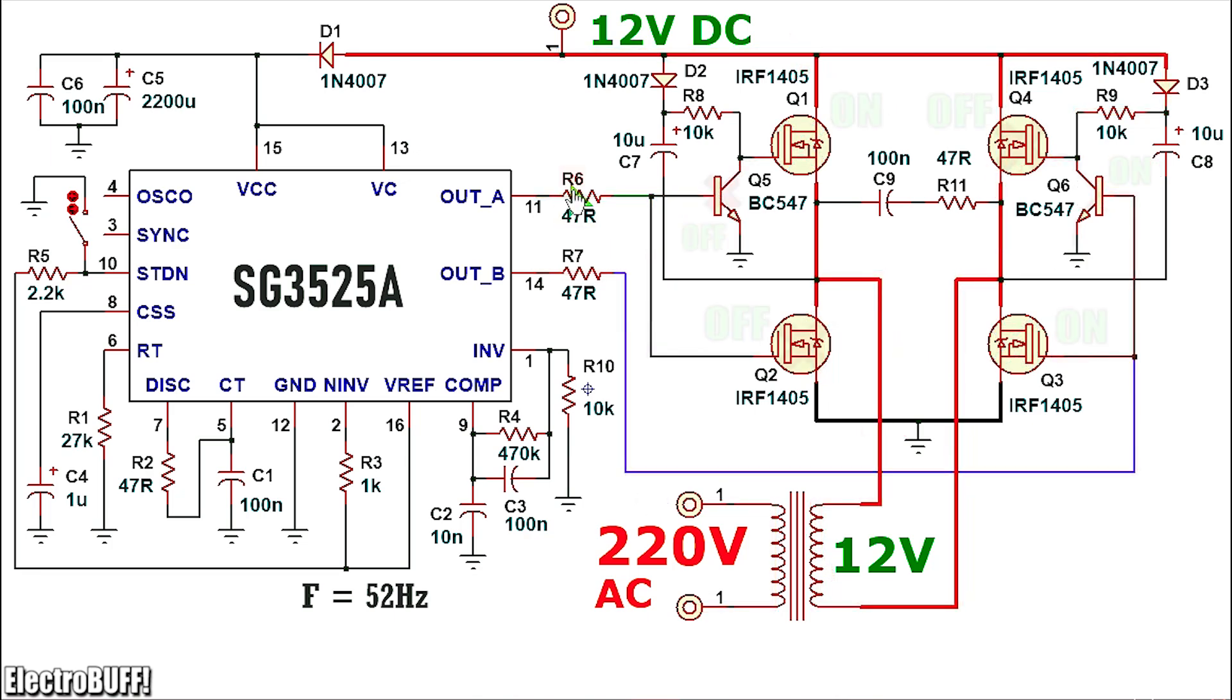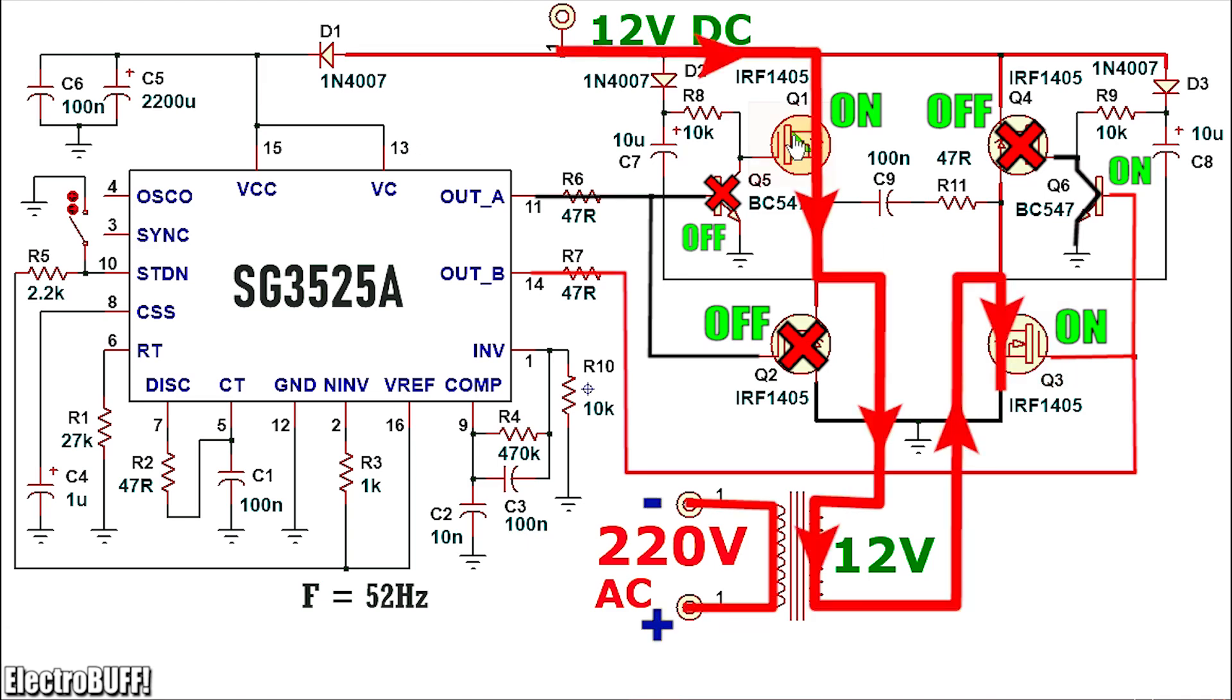In the next stage, you have a low output at pin 11 and a high output at pin 14. Now, the MOSFET Q1 will turn on because Q5 turns off, because you have a current path from VCC through D2 through R8 and to the gate of Q1. Because you have a high pass here, the MOSFET Q3 will also turn on, but the MOSFET Q2 will be turned off because its gate is pulled down to ground. And also, the MOSFET Q4 will be turned off because its gate will be pulled down to ground since Q6 now will conduct. Now you have the MOSFET Q1 and Q3 conducting. This will change the current flow from VCC through Q1 through the primary winding of the transformer through Q3 and to the negative rail as shown. This completes the second half cycle.